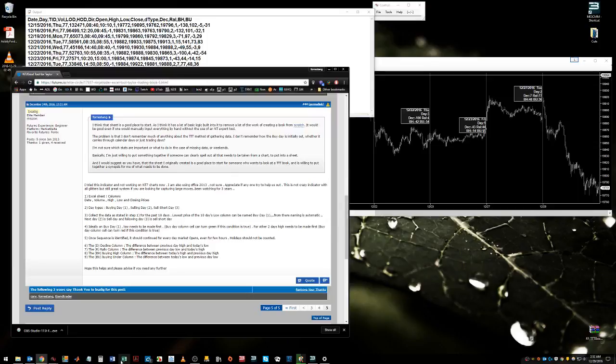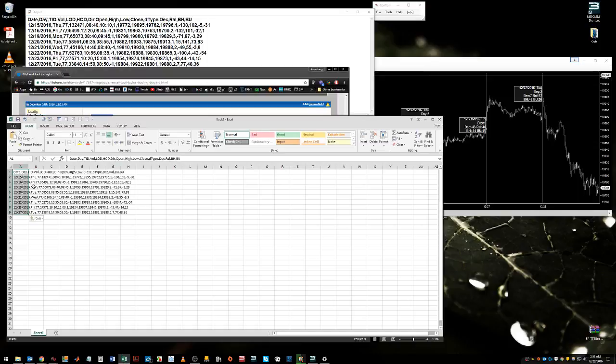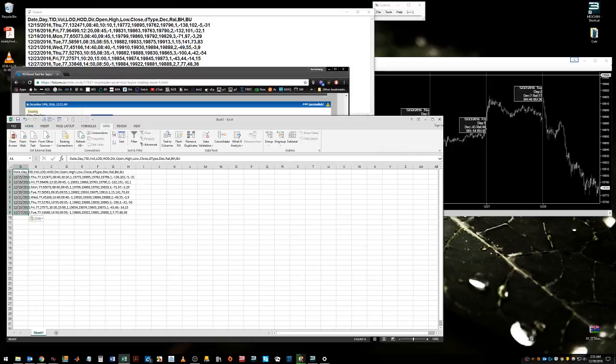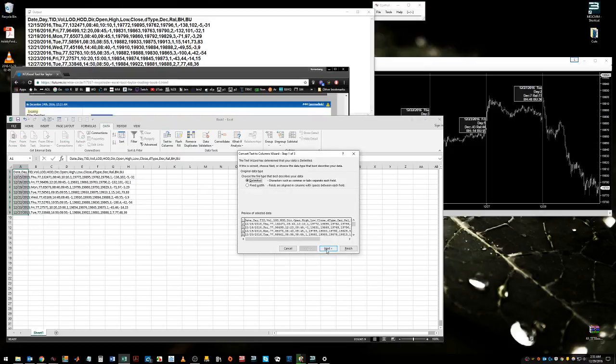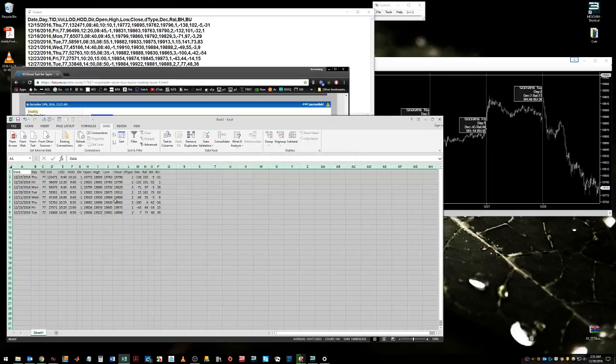So I'm going to come to Excel, open up a blank sheet, and paste it in here. Now you see the data looks funny. It's all truncated together by commas. So to separate it, I'm going to go Data, Text to Columns, Delimited, Next, Comma. Because it's delimited by commas, I'm going to hit Next, then Finish. There you go. Now your data is all in a spreadsheet. So this is how you get your data in Excel. And now it's in Excel, you can do whatever you want with it.